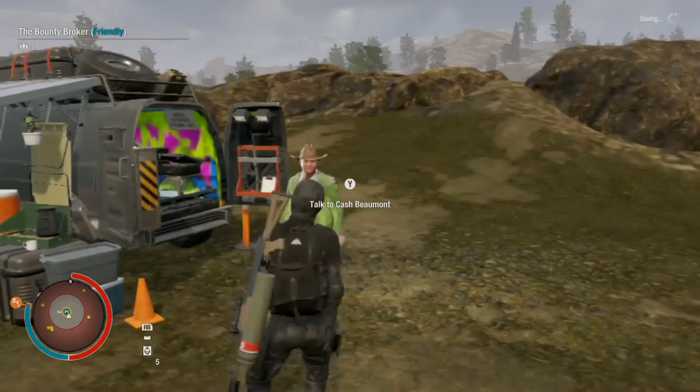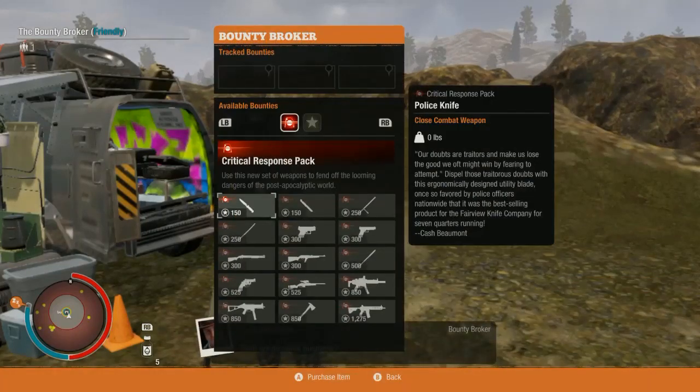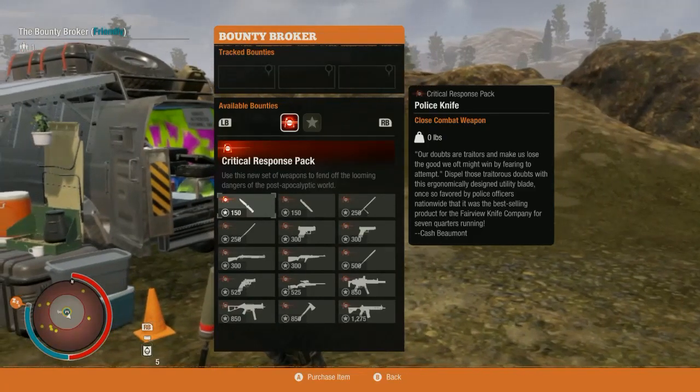But first off, let's just go in here. We'll talk to Cash for a second. Now the knives right here. We start off with the police knife over here. Now the police knife is going to be run over 50 Zeds. There's no problem to that. There's not much to say about it. Hop in your car, get it done.